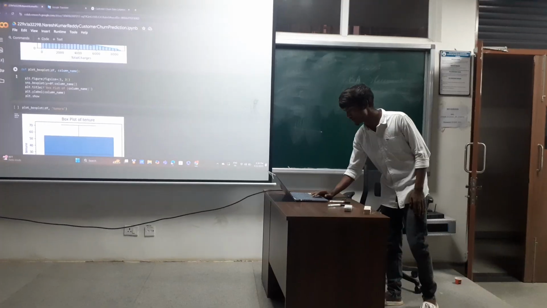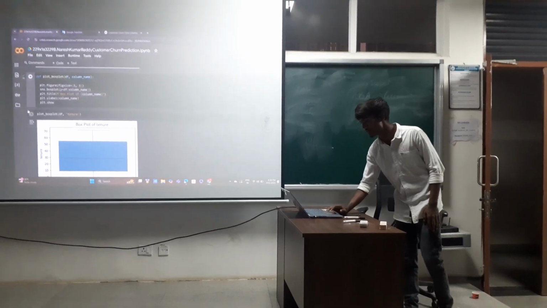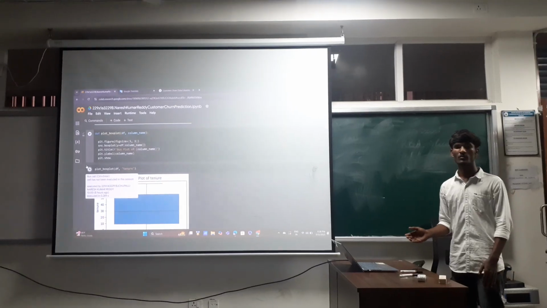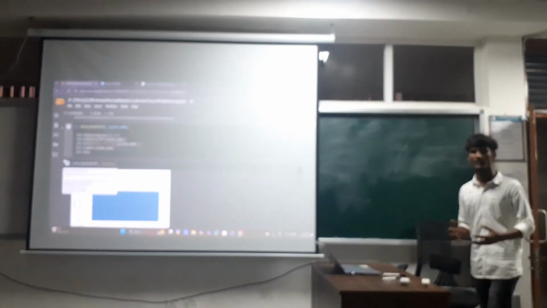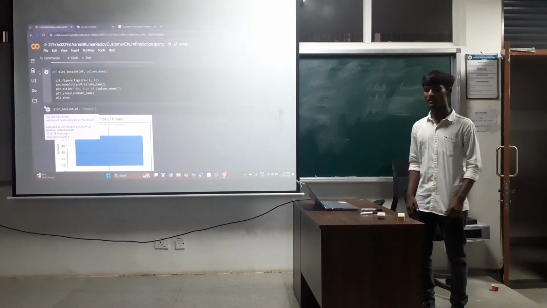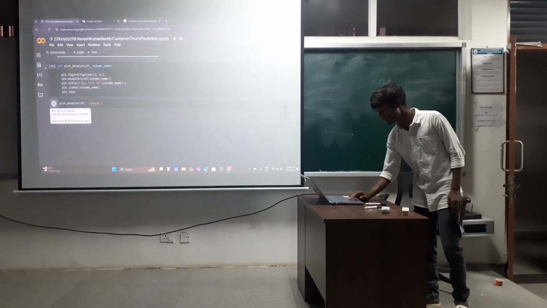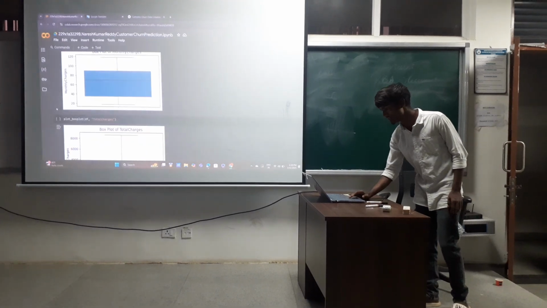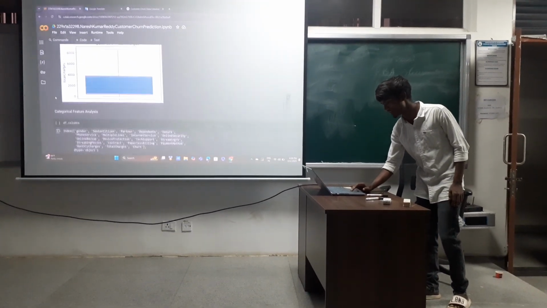I can also present these numerical features in a box plot. It is very important to see outliers, how many outliers there are, and how the data is distributed across the 25th, 50th and 75th quartiles. So that's why I am representing tenure, total charges and monthly charges in the box plot.